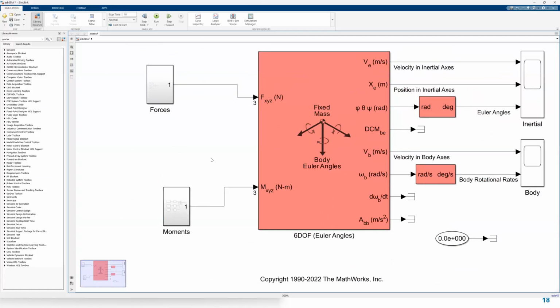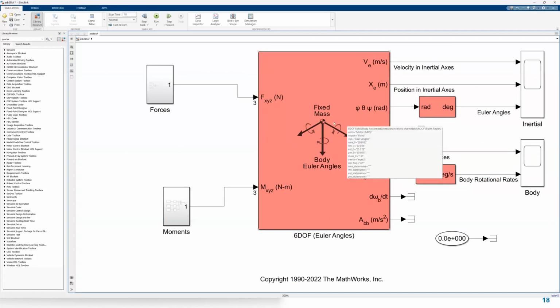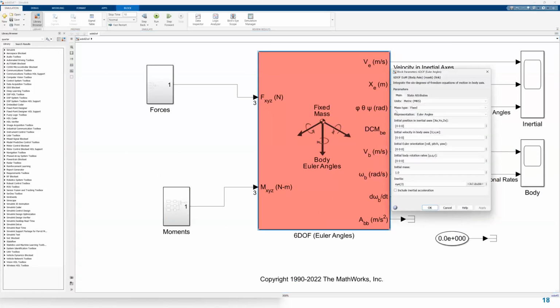Now you would be thinking, in Simulink we are taking the blocks, but how are the blocks working? What is in those blocks? Are those blocks empty? Can we make changes to them? So let me double click on this and you see this. Once we do this, we have this model where we can mention the initial position.